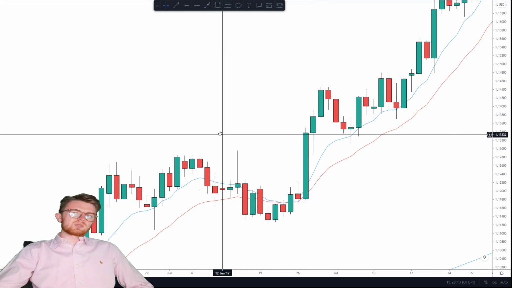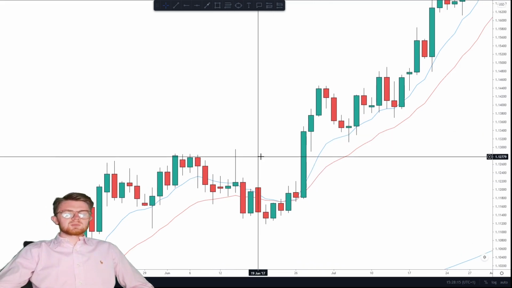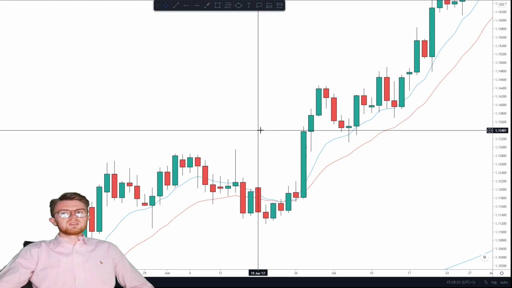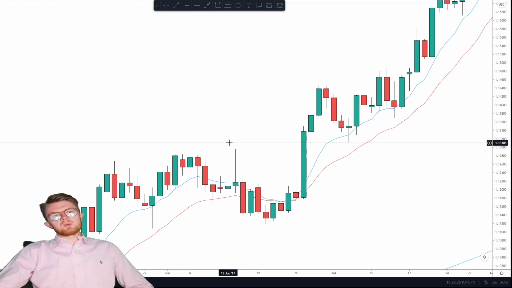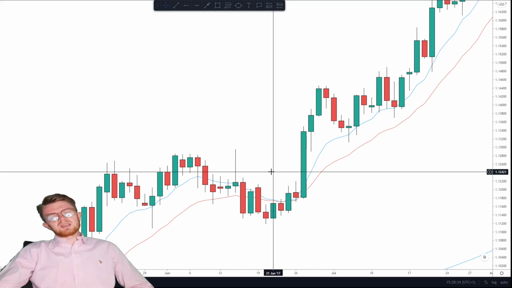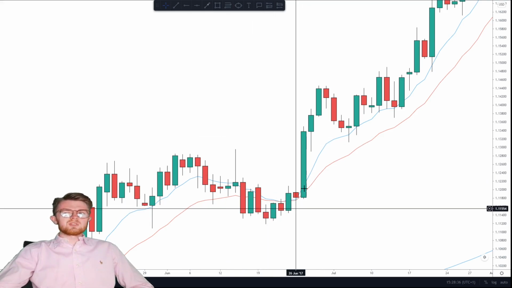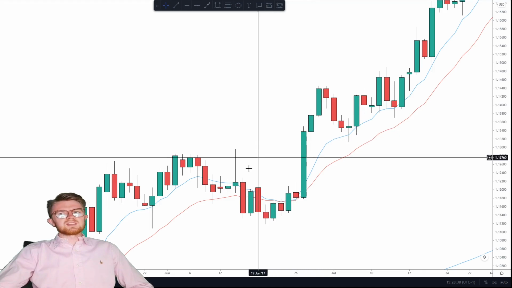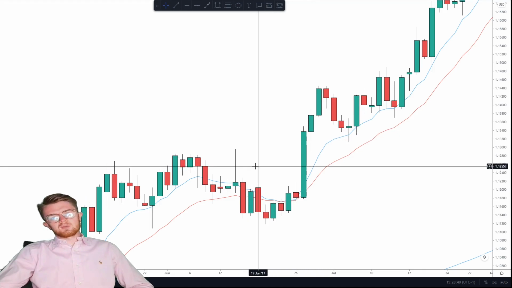I tend to disregard the wicks. The wicks can have some effect if potentially a wick is going to be looked to be filled during news hours or over weekends. I do tend to look at wicks on perhaps the weekly and the monthly in order to identify certain trading setups in my trading plan. But on the daily and lower, I tend to disregard them and usually look for the bodies, and that indicates where the engulfing patterns are going to occur for me in my trading plan and the way I look at the markets.